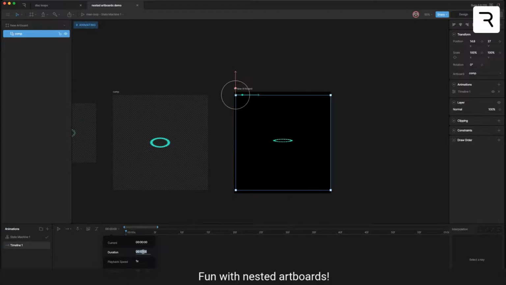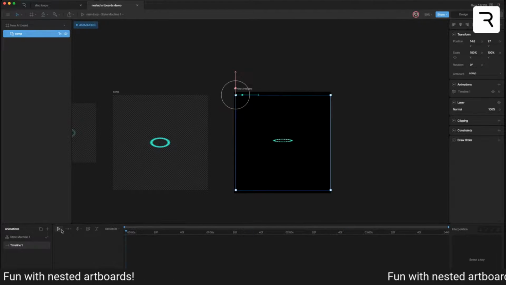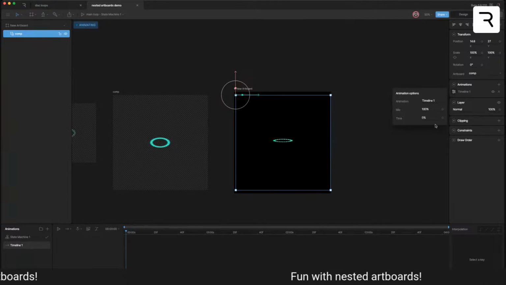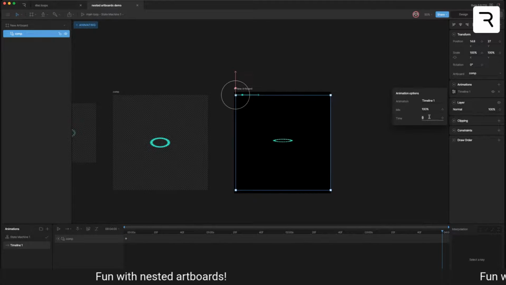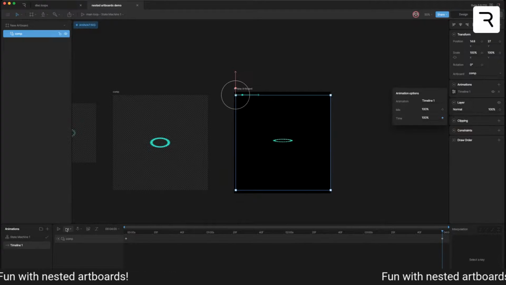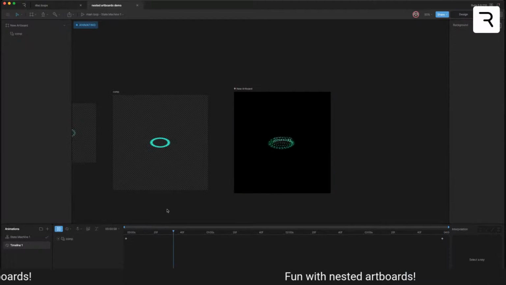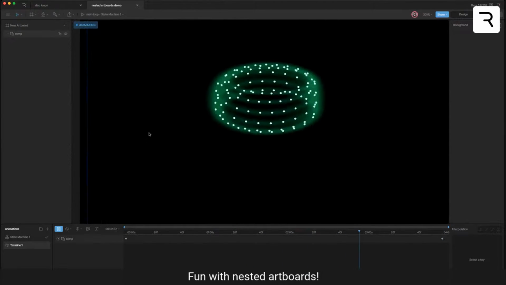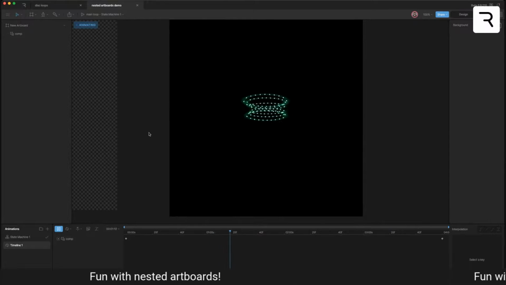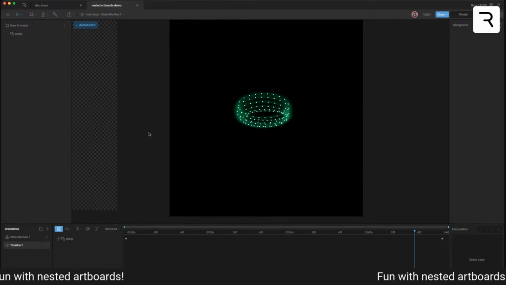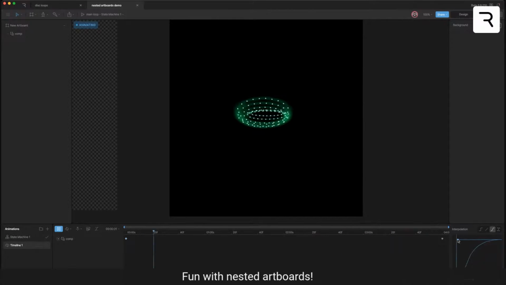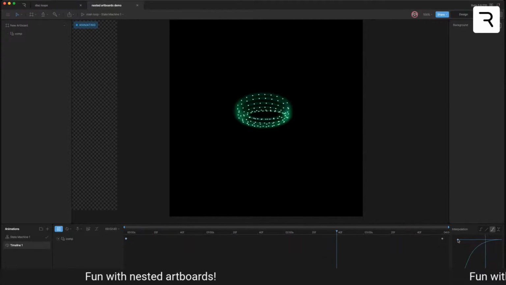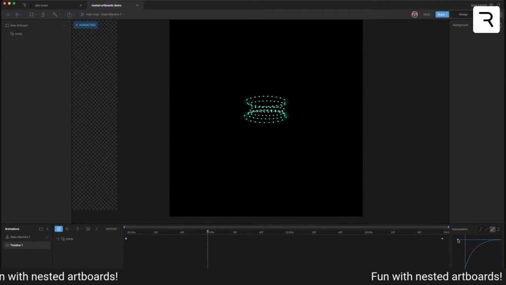That loop was 4, right? So we can do our remap, 0 to 100. So this should play and loop. Okay. And then there's a few things we can do. We can actually play with this. So that's super cool.